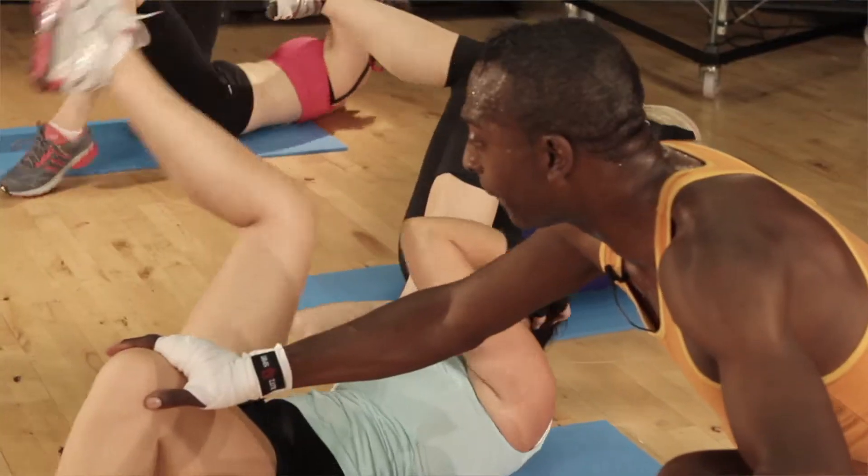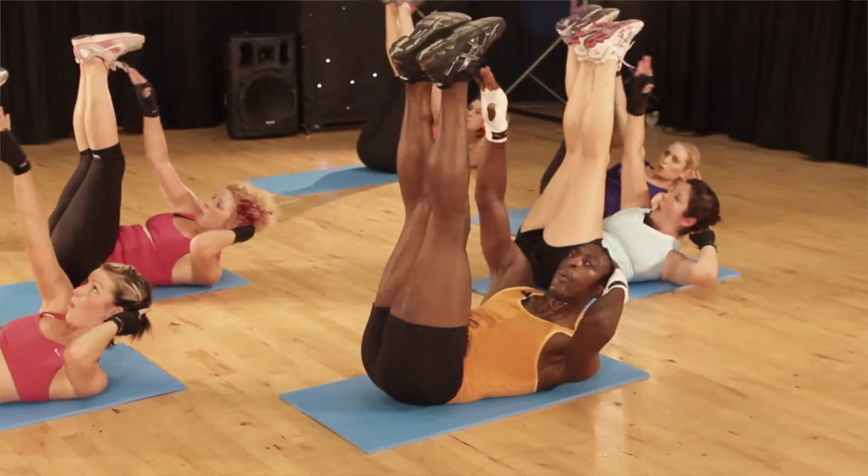I'm at the front of my classes 24/7 and I need to maintain my appearance. For me, fitness is not just coming from the inside — it's about the cosmetic part of it as well. I wanted to look the best I possibly can. Exercise can take you so far, but then you get the natural process of your skin losing its natural oils, so I decided to have this treatment. It's a great thing I've done — it's made me feel good and look even better.